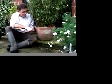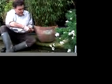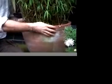And then with a pair of pliers, all you do is tighten it up so that the wire is really tight around the top, and that stops the plant pot from splitting open. It'll stay like that for years and years and years, and as long as you turn the crack to the back where everybody can see it, it looks fine.